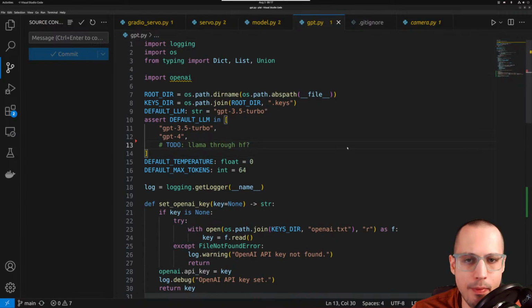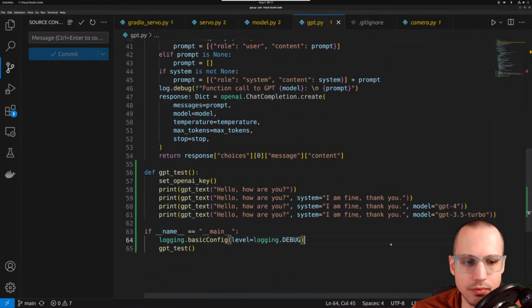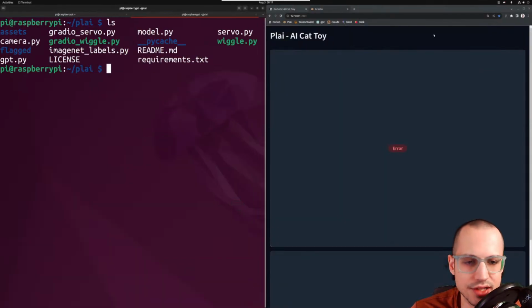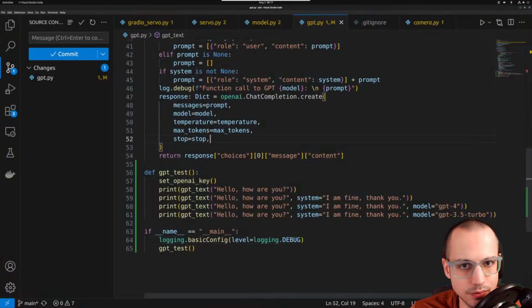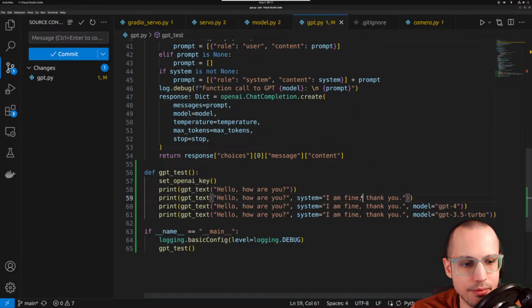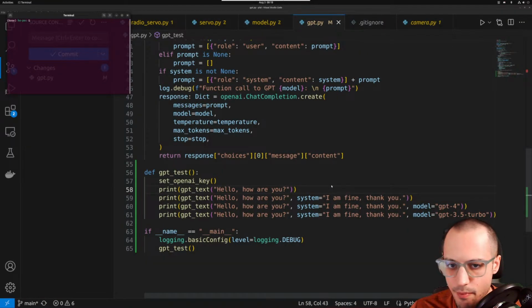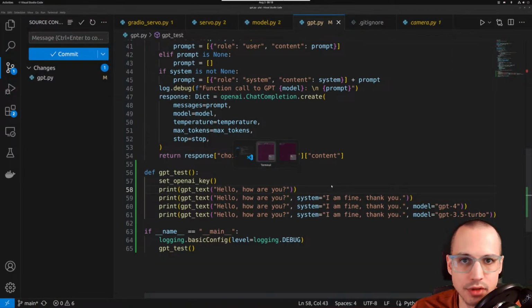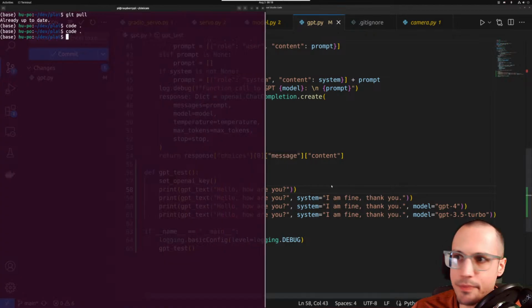Get rid of Palm. Let's just test this out here on the Paperbot Conda environment. Do we have a terminal open here?